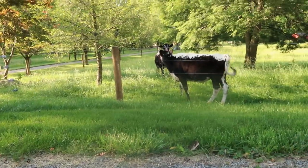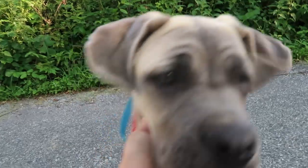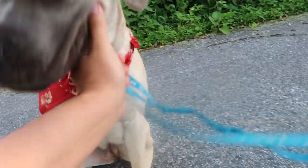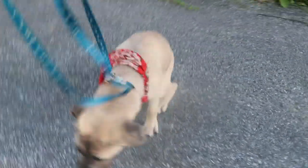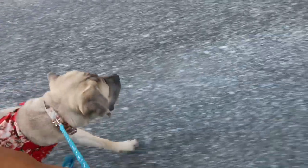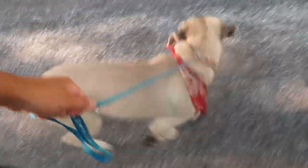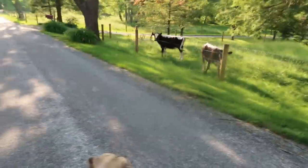She's looking straight at the cow. Hey, look, sit, good girl. Hey, look at me, Peach. Here, we're just gonna keep walking here until she stops. Heel, heel. Uh-uh, heel. No, Peach. Heel. She's trying to hide behind me and I'm not letting her. Here, let's keep practicing, okay?